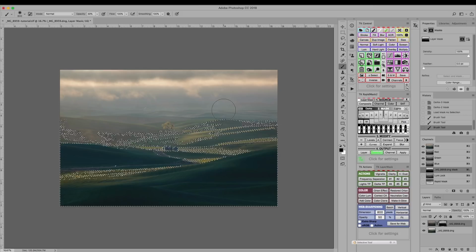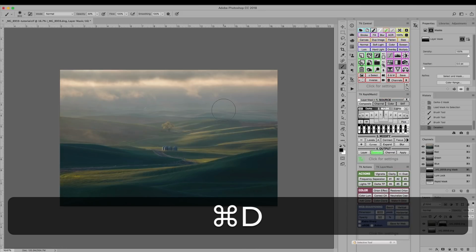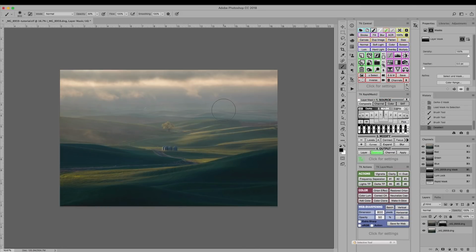And this is something, whenever you're using these luminosity selections, something I always forget. When I hide those marching ants, I always forget that I have a selection active. So I've just made it kind of habit to hit deselect as soon as I'm done with any luminosity selection.